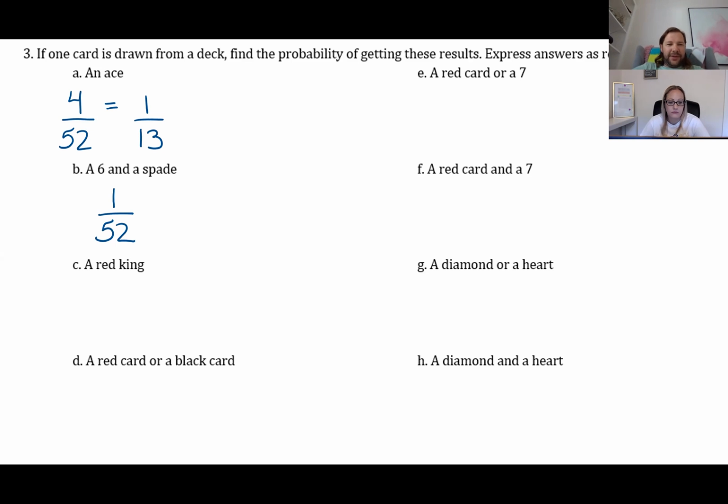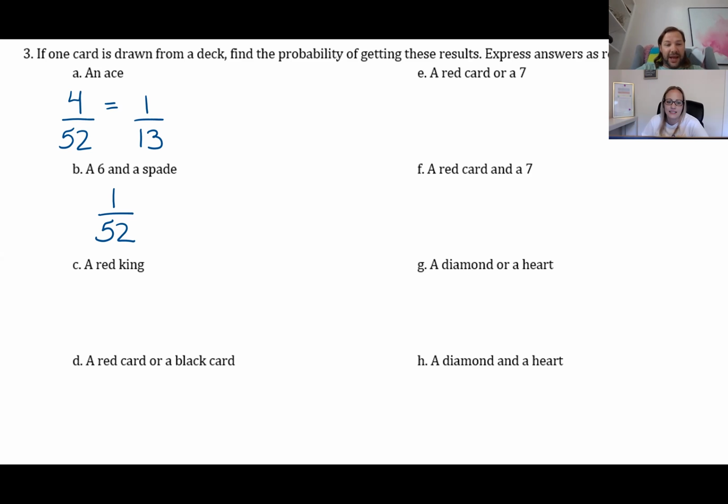So that's interesting. What if it's a spade and a 6? Could you use the disjoint formula or no? You just have to translate that and say that's definitely the 6 of spades, and there's only one of those, even if it switched the order that it was written. Yeah, there are 4 6s, but only one of them is a spade. You could also say there are 13 spades, but only one of them is a 6. Same answer.